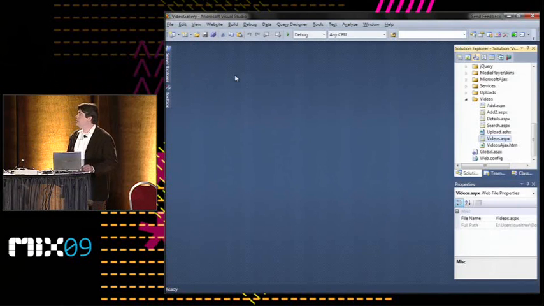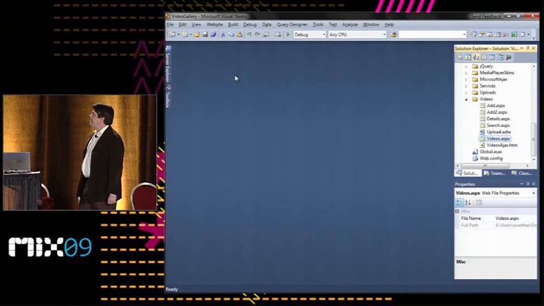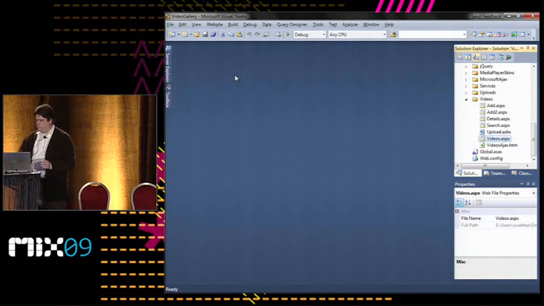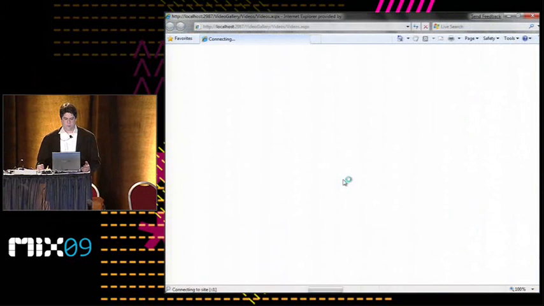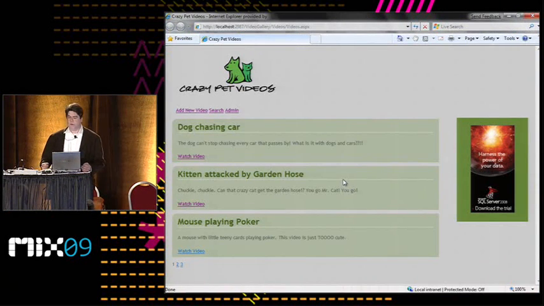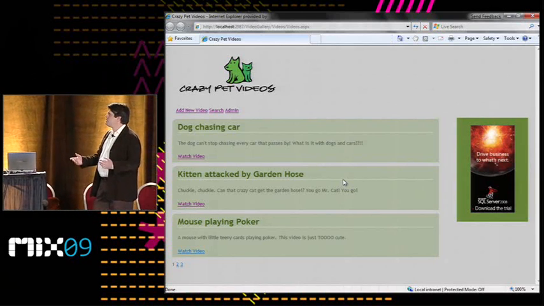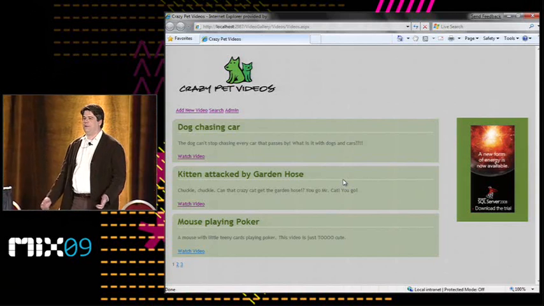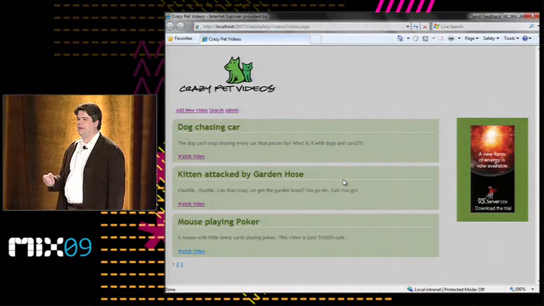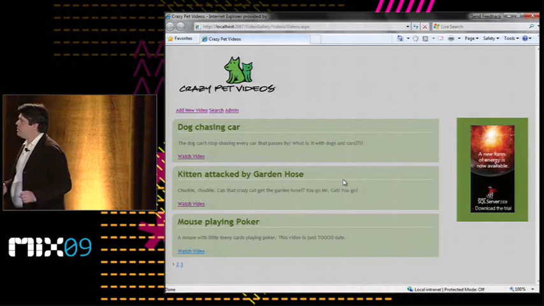So this is Visual Studio 2010, for those who haven't seen it yet, running on Windows 7. And I'm going to go ahead and run the website. There we go. Isn't that beautiful? I got the little logo and everything there. For some bizarre reason, I'm advertising for SQL Server for people who are going to a pet video website. I'm not sure why those people would be interested in that, but so I have my website. Let me just go through it real quick to show you what it does.